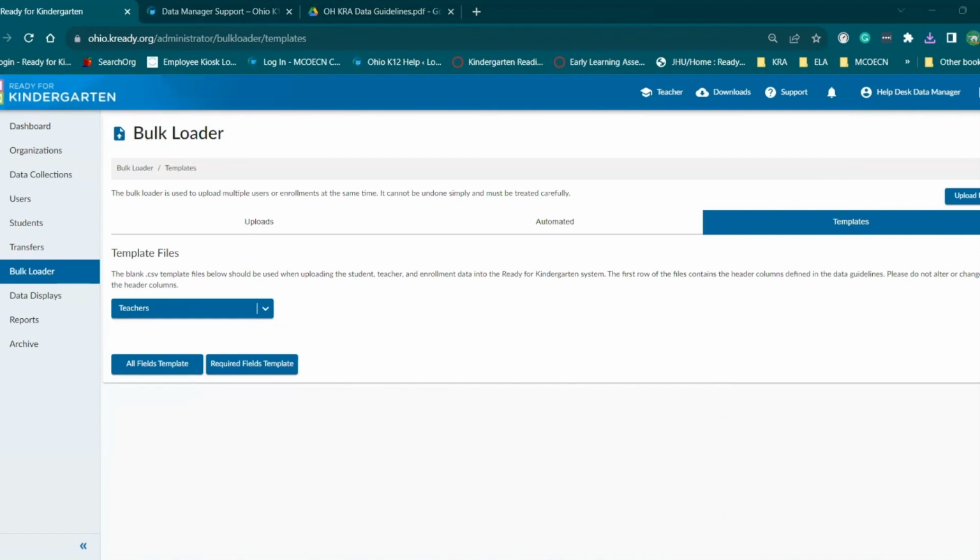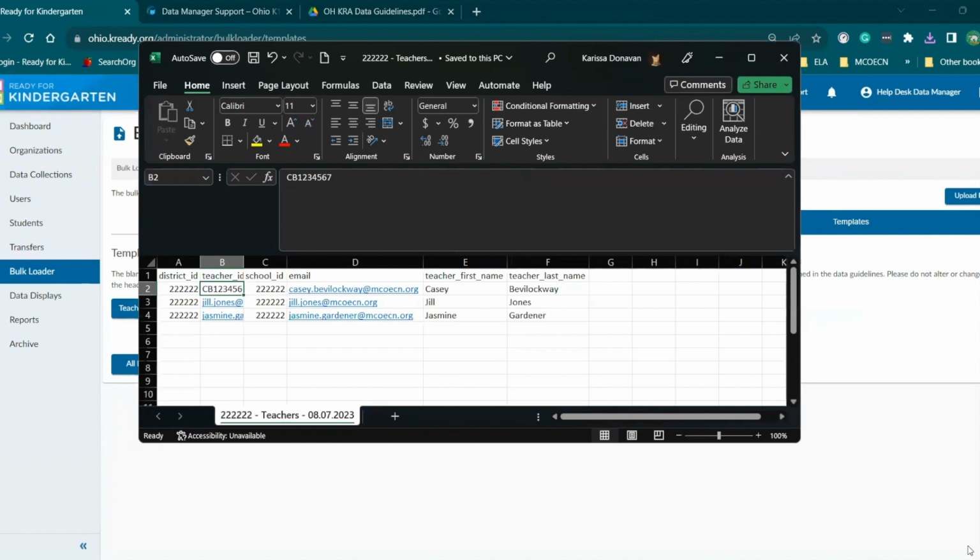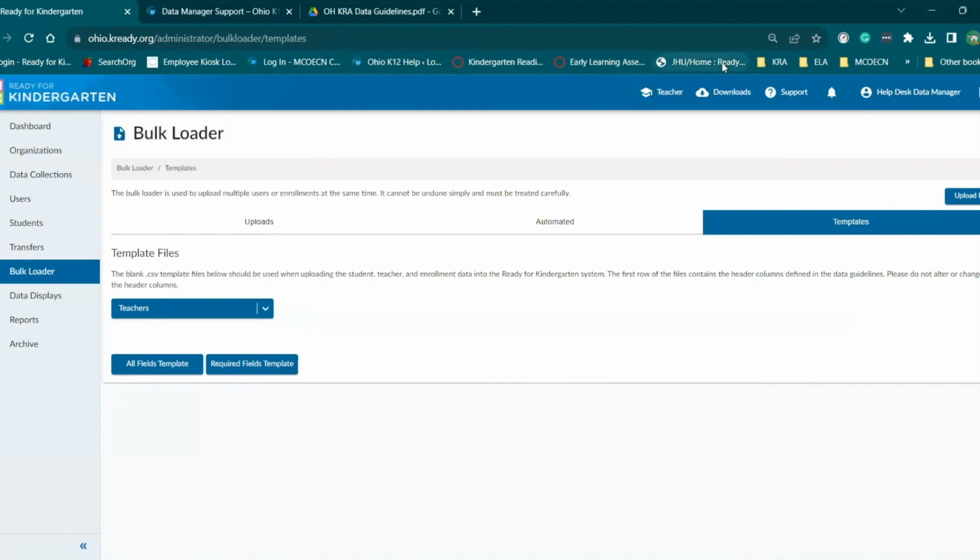Once you have that template filled out, you are then able to go ahead and upload that file. But you want to remember, first, format for leading zeros. Most schools, organizations have a leading zero. So the 2 columns that will need to be formatted is column A and column C. Once those are done, you will save it, and we recommend just minimizing it. Going back to your bulk loader.